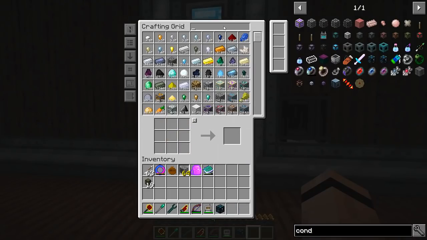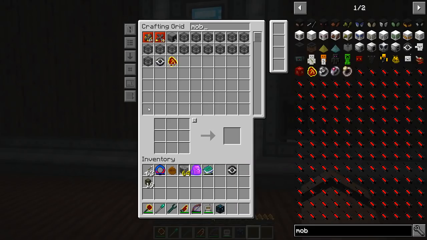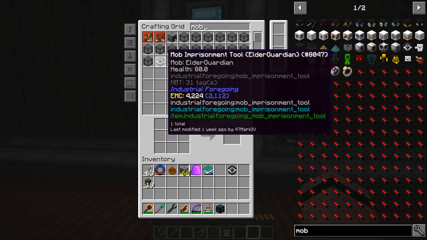Now, the other thing I'm going to need today is mob nets. Mob imprisonment tools, which have EMC. Right? Empty ones. Full ones have EMC too. Really?